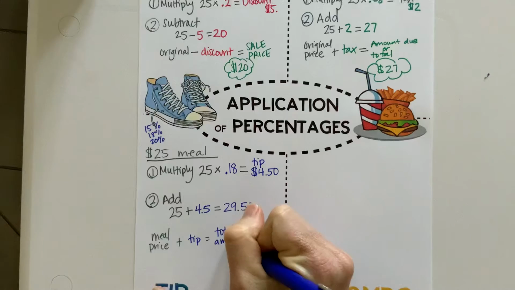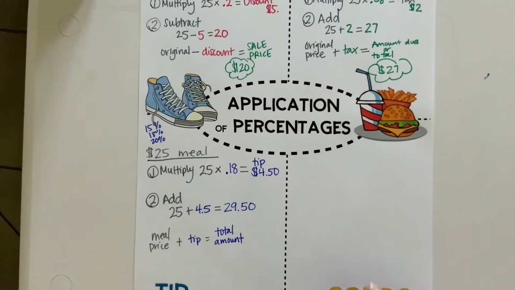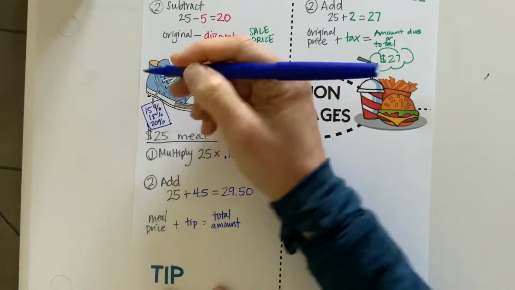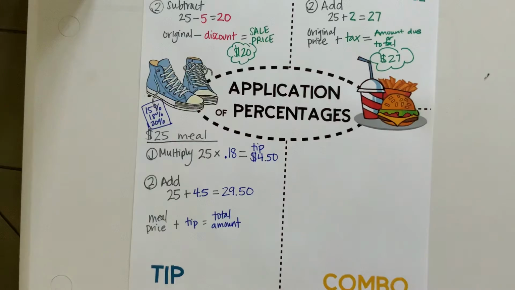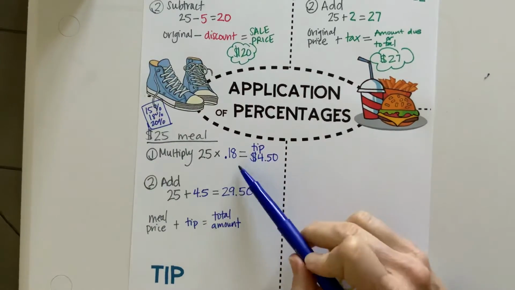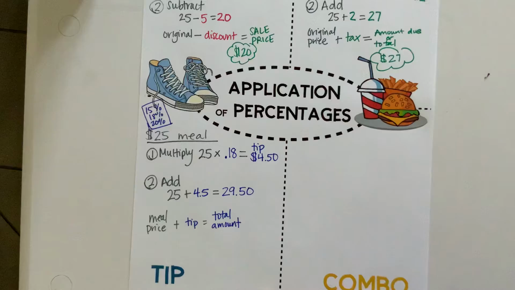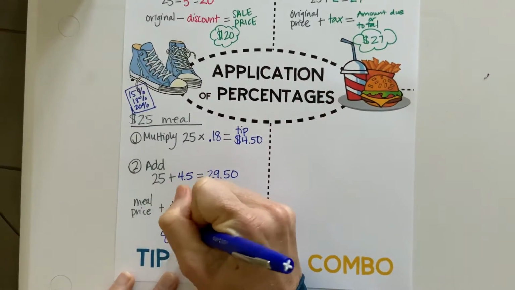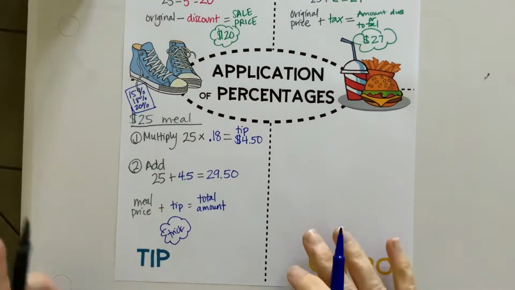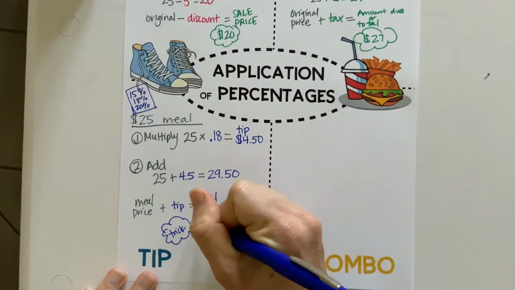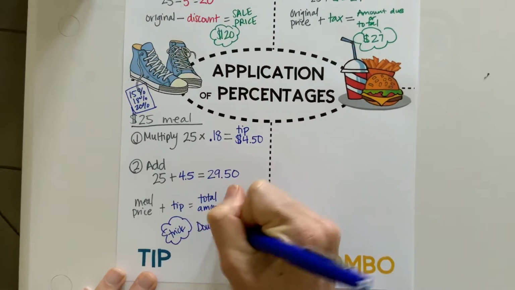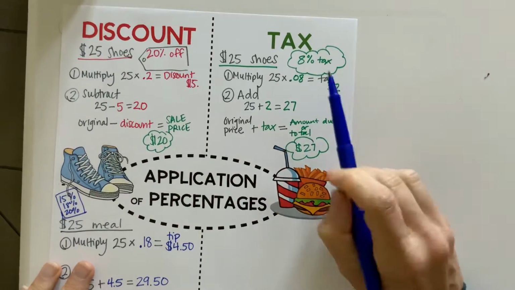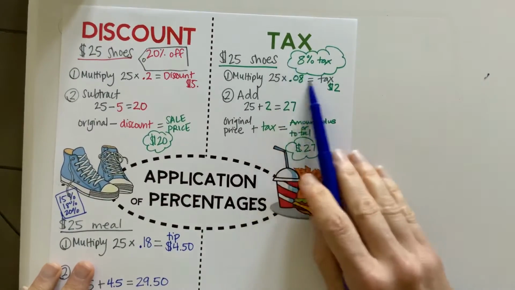All right, now I'm sure you've heard of some tips and tricks for how you can calculate tip in sort of a shortcut or an easier way. So sure, you could work this out by hand, multiply by 0.18, but that's not really a convenient thing to do, is it? So here's a little trick. There's a couple of things you can do. First of all, you can double the tax.